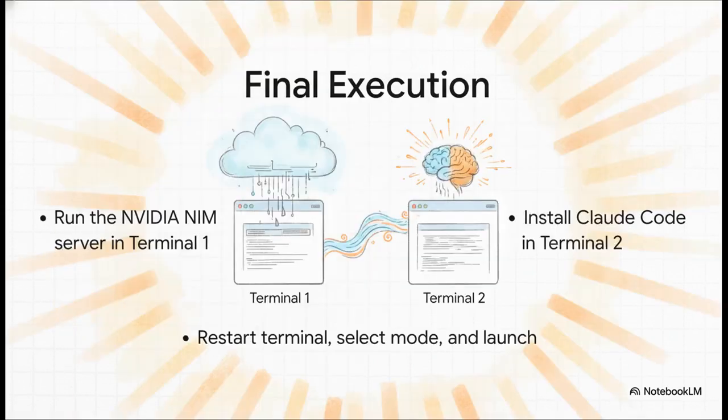Okay, let's bring it all together for the final execution. In Terminal 1, run the command to start the NVIDIA NIM server. Let it process and just leave it alone. Then, open Terminal 2, navigate to your project folder, and install Claude Code using the specific bash command for your operating system. Once it's installed, simply restart that terminal, pick your preferred dark or light mode, and launch it. That's it! The dual terminal setup comes to life, giving you a world-class AI coder sitting locally on your machine, powered entirely by the cloud.